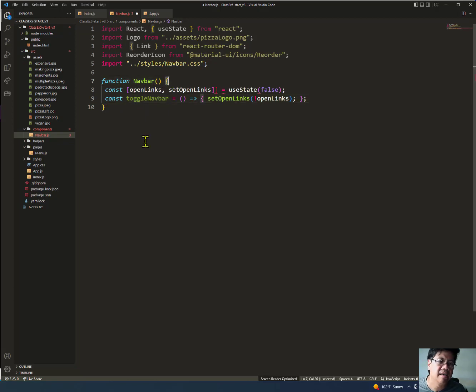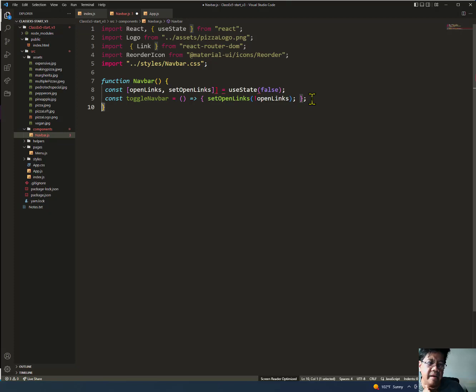The left curly bracket for the nav bar, and the right curly bracket is here. Okay, that's where it's at right now. All of that is contained inside of your nav bar function.